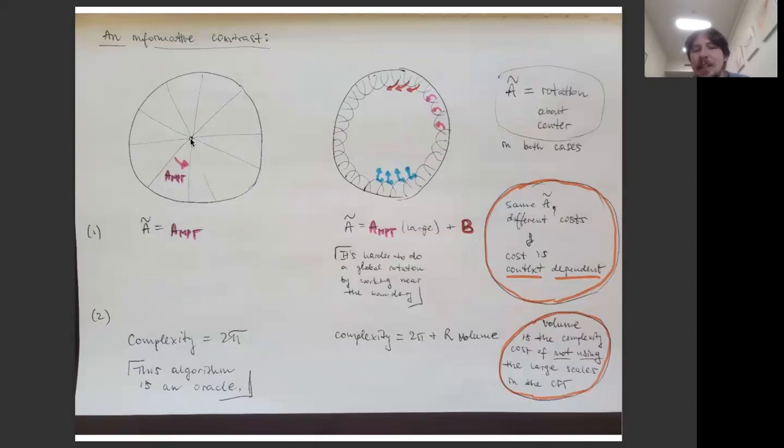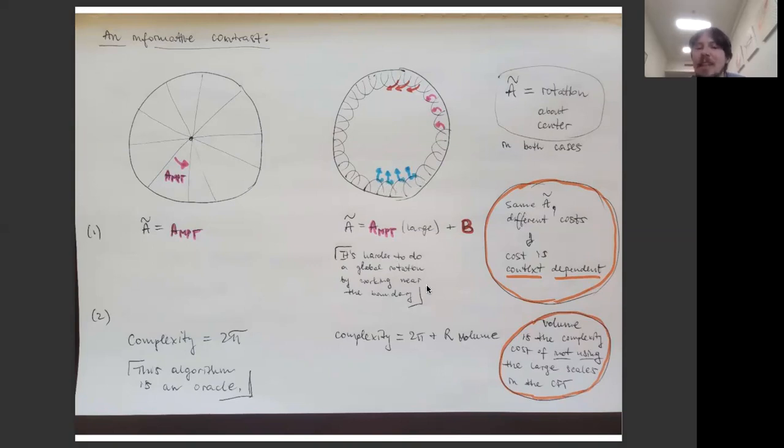But obviously this cutoff surface and this cutoff surface have very different complexities, as I computed them and as we expect on general grounds from other sources. So what gives? The answer is A-tilde might be the same, but the decomposition of A-tilde into A plus B is different. In this case, we are constructing A-tilde through very big modular parallel transport rotations, followed by pretty big translations along the geodesics. Whereas here, all I'm doing is just a single rotation, flip and done. So it's much harder to effect the same global rotation if you happen to be working near the boundary.